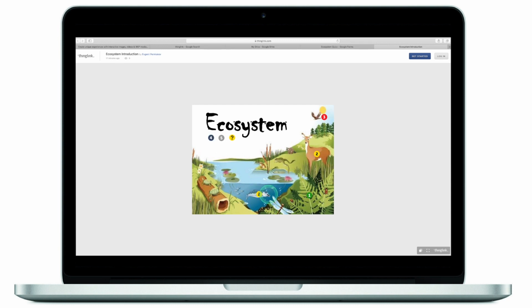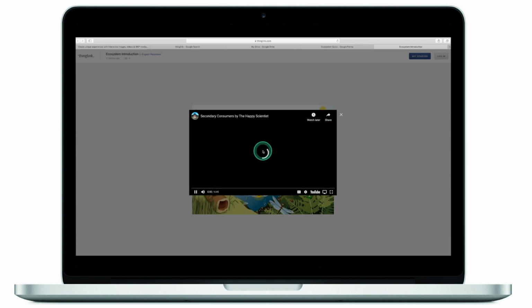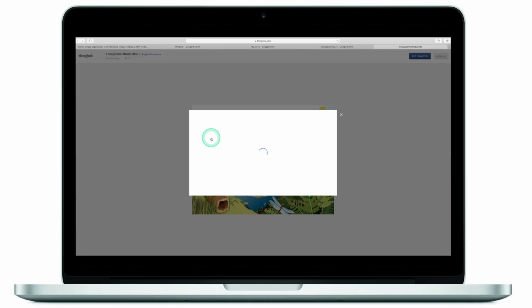Let's see the text. This is what it looks like. Once I hover over the text label, a little text bubble pops up. Let's now click on the embedded YouTube. As you can see, the YouTube will play right from the Thinglink, and the good thing about it is that there will be no advertisement. When you share your content through the Thinglink, ads normally don't appear. The game will play from within the Thinglink. It will not take your audience, your students, to another website.